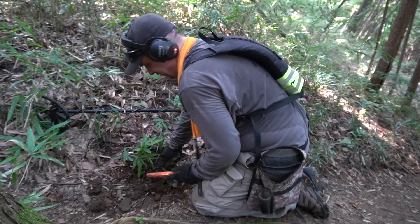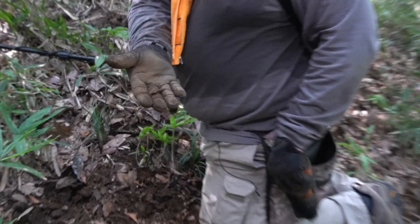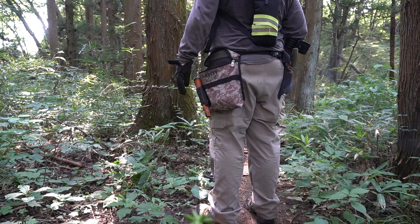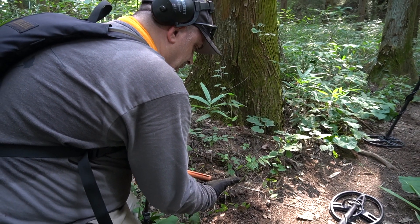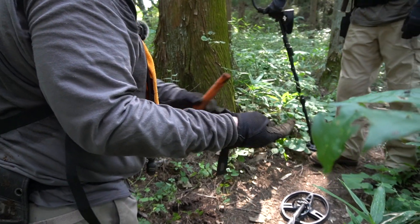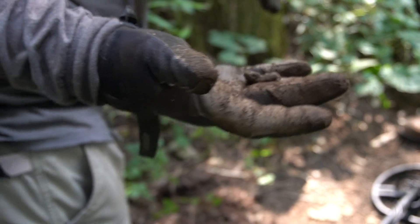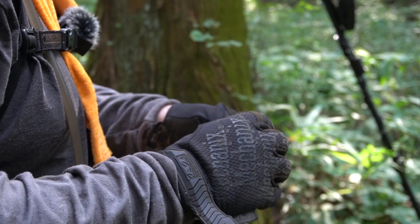Pull tab. One of those little teeth. I was getting 80s, which usually ends up being a can for me. That's what I'm getting too — like that musket ball I was chasing down. We're going up pretty high. Could be lead. What would be really cool is if it was silver.